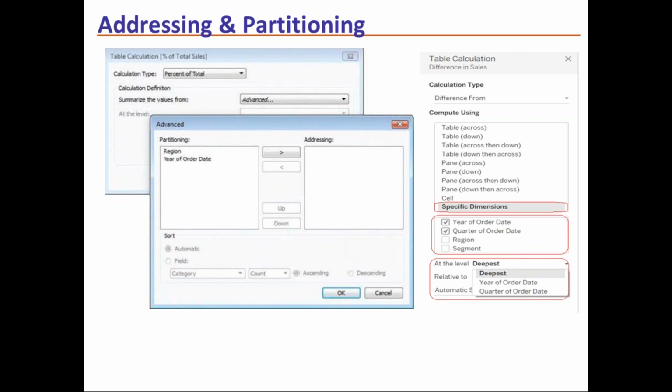Come down. So for year, what is the next? 2012. Go there. And in 2012, what are the quarters? Again the same operation. Q1. In Q1, what are the months? So it will go like this. If there is a partition, it will take the first partition, see the first distinct value, and then see whether any field is there in the next partition. Yes, then go to that field.